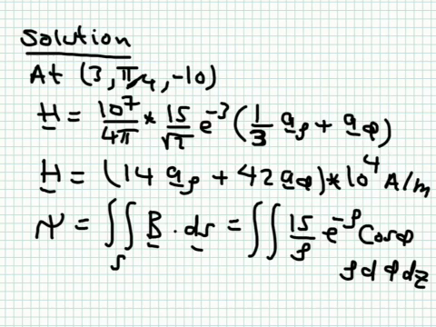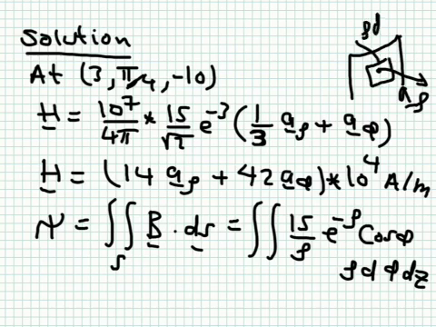Now if I want to get the flux, I'm integrating over the surface of the cylinder. The unit normal to that surface is a_rho, and the unit area here is rho dphi in this direction and dz in this direction. So we integrate a very straightforward integral of B dot dS. This is B, and remember here I kept only the rho component of B. I didn't care about the phi component because my surface has a unit normal in the rho direction. So I kept only B_rho multiplied by dS in the rho direction.